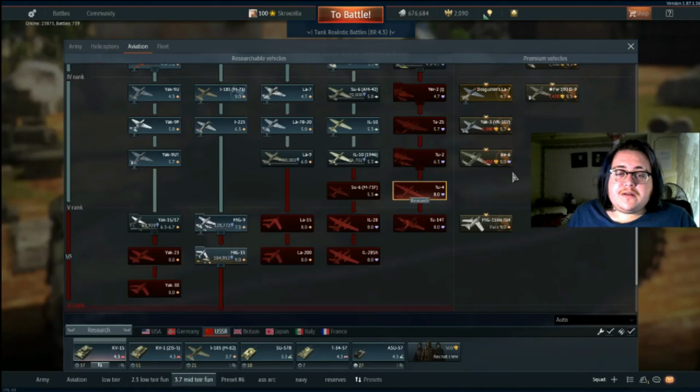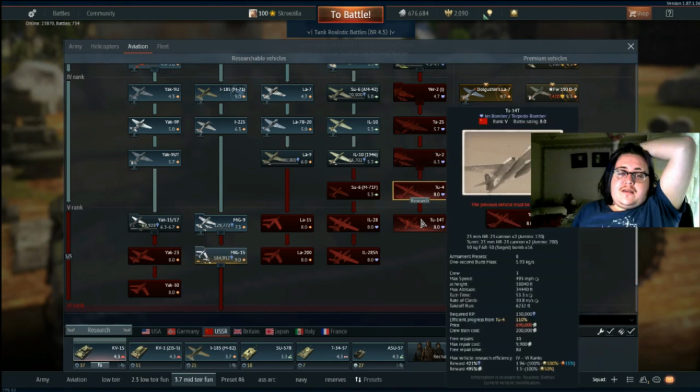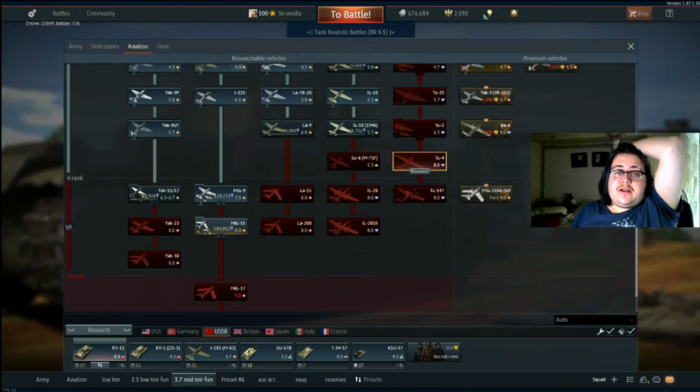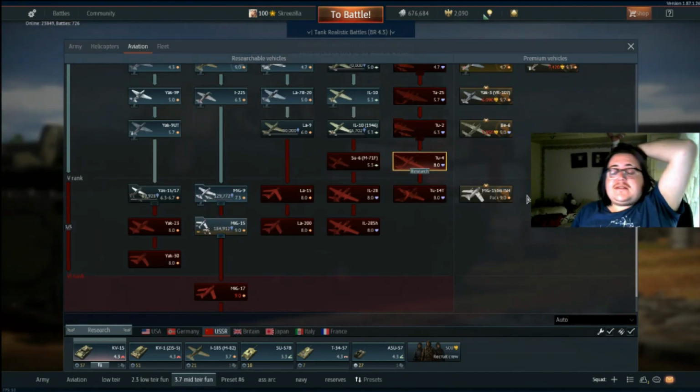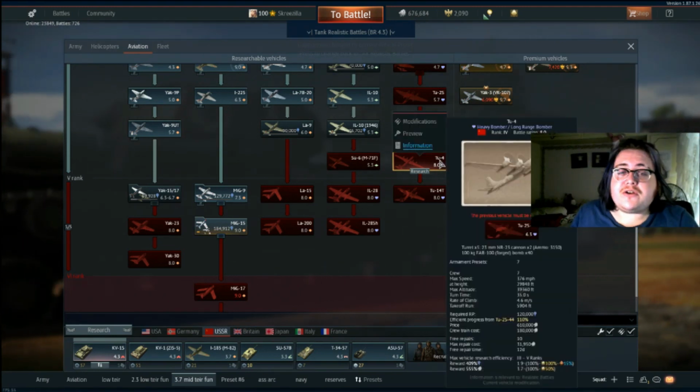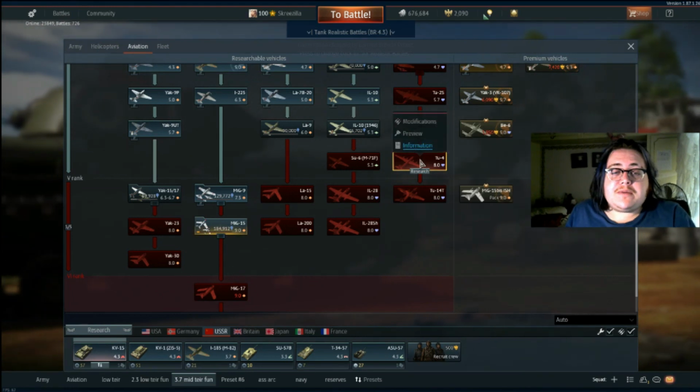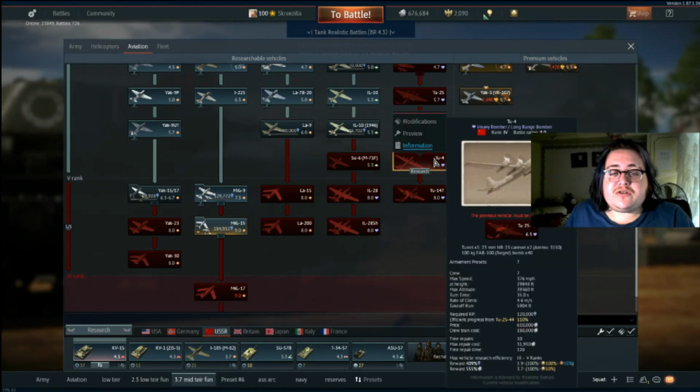But when facing jets, you generally get taken out instantly because you're facing rank 9 jets, which is completely fair, obviously. The Tu-4 facing T2, with its missiles and stuff like that. Air-to-air missiles are very useful against big, heavy bombers like this. So pretty much you're screwed, so you just don't take it out because you cannot use it.